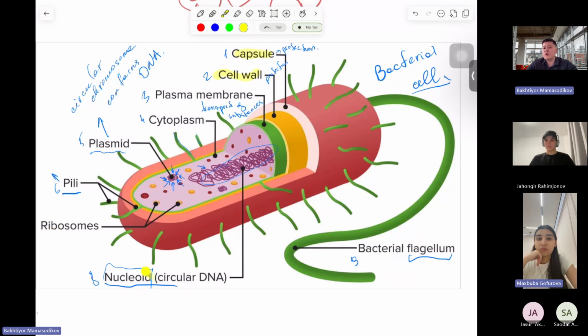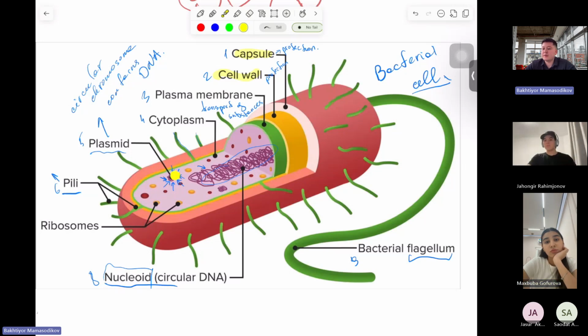Okay. So what's nucleoid? It is part of the bacteria. Nucleoid. It is the DNA actually, that contains the genetic material, and it is circular. The DNA of the bacteria is circular. It's like a blueprint or instruction book of the cell. Every instruction is written here, everything regarding the bacteria, okay?